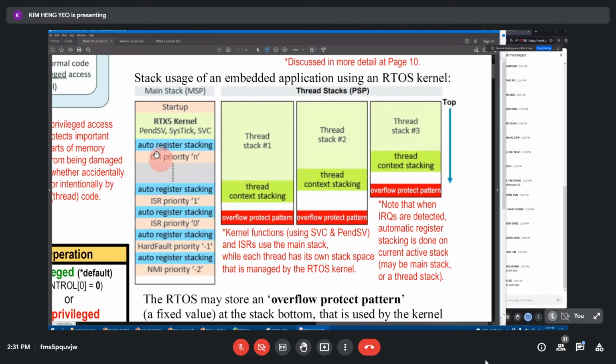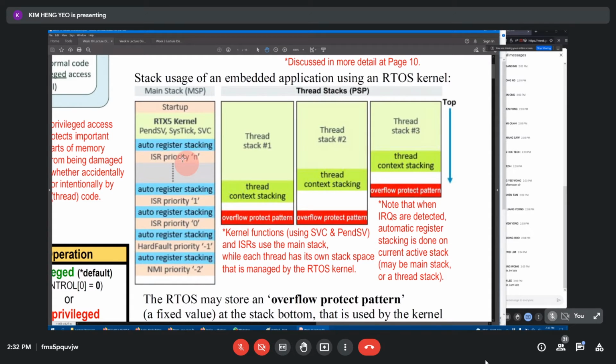And now, interrupts. Interrupts are given higher priority than these three. Your microcontroller peripheral interrupts, timer interrupt, ADC interrupt, serial port interrupt, GPIO interrupt, all those have higher priority than your operating system. Why? Because when the interrupts are triggered, you need to respond to them as fast as possible. That's why we give them higher priority.